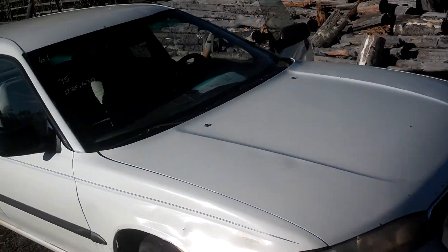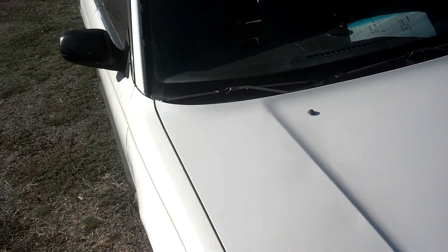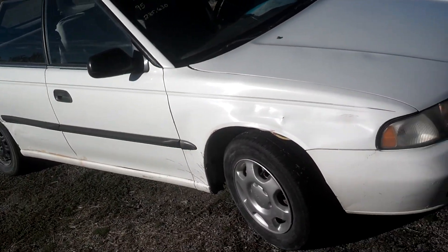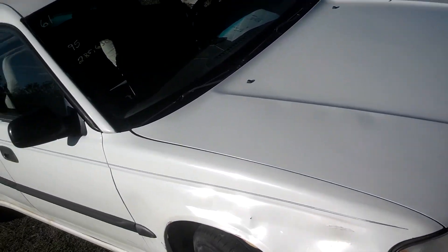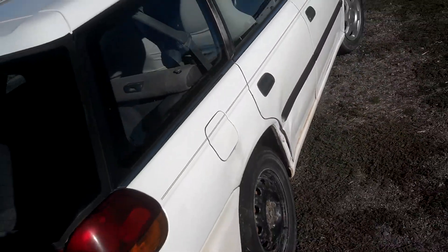I'll tell you everything I know about it — it's a lot of miles. It's 285,000 miles. If you had a dollar for every mile you drove, you'd have $285,000 and you wouldn't be buying this car. But you're on a budget, and that's why you're buying this car. You don't want to throw away 30 grand on a new car and watch it go down in value. This one still runs and drives. It's a great car for taking the dogs out, going camping, going hunting, and getting decent gas mileage.